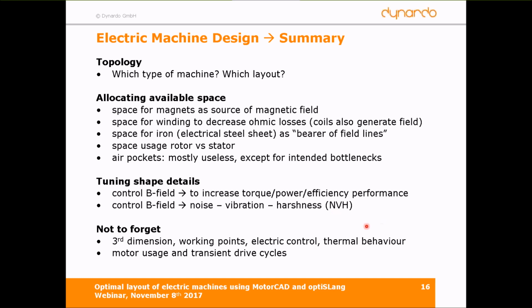Not to forget, there is a third dimension, there are different working points. You can apply different types of circuits for the electrical drive. You can apply different cooling concepts. And with MotorCAD, it's really fast, and you can try all these alternatives out. And with optiSLang, you can use efficient sensitivity studies and optimizations to really optimize each case and compare optimized cases.